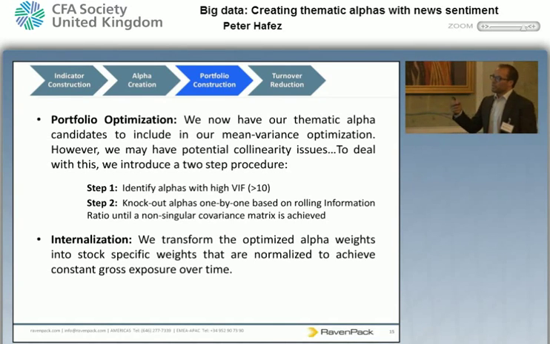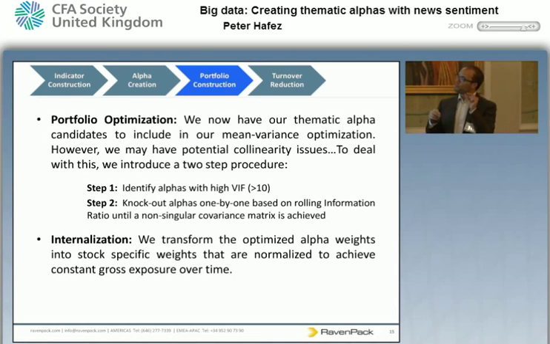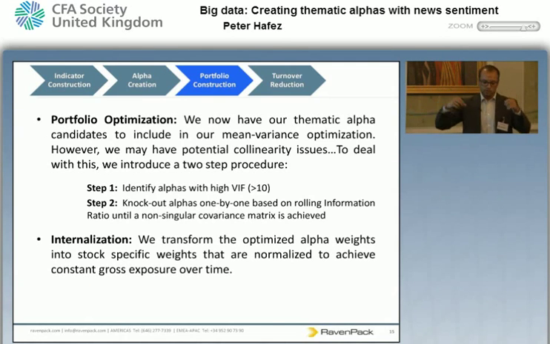As a final step, what we get out is a weight per alpha per day. And within each alpha strategy, we also know the weight. In there, we basically have equal weighting within each alpha strategy. But that allows us to multiply the weight of the alpha with the weight within the alpha, so we can collapse everything into a weight per stock. And we can collapse that also across all the alphas. So when we're done with this process, we have one weight per stock.